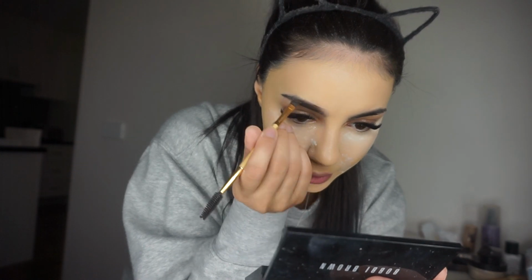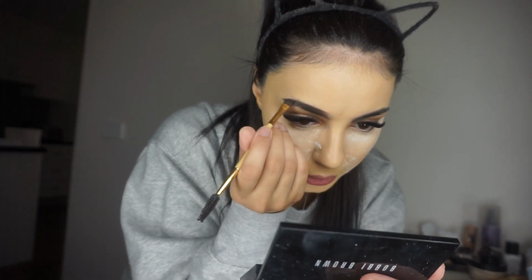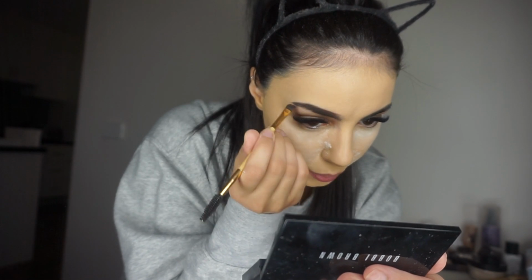I will get a bit and put it on the lid. A little goes a long way with this. If you use too much, it will make your eyebrows look like you've used permanent marker on them. That's what I used to do. It was really sad. My eyebrows, as you can see, are pretty full already. I do have them tinted. It's been about a week, so they have faded a little bit. So I will go in and just fill out the areas that aren't filled out properly. I will start at the top really lightly and work towards the back.